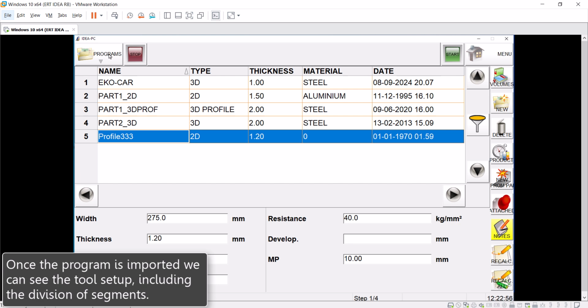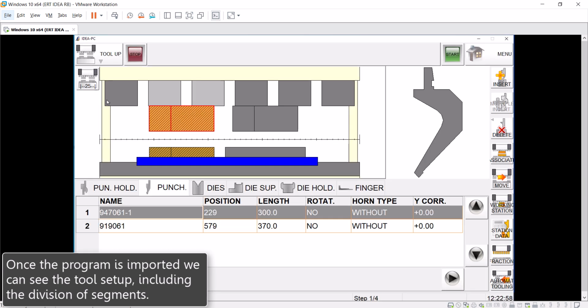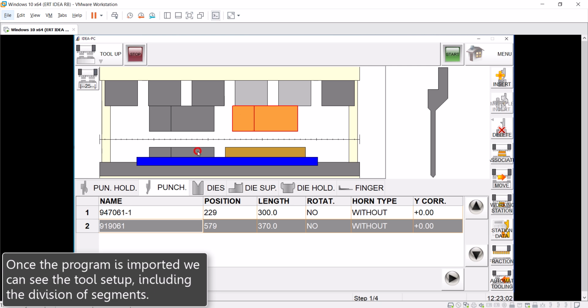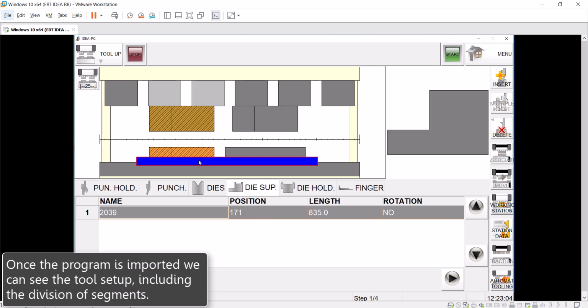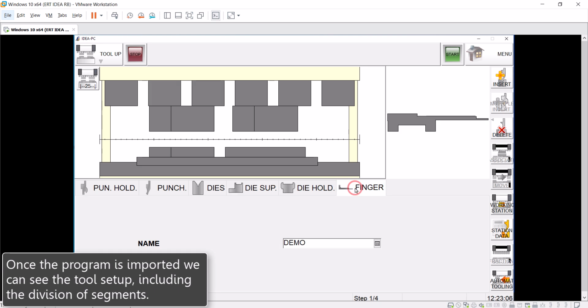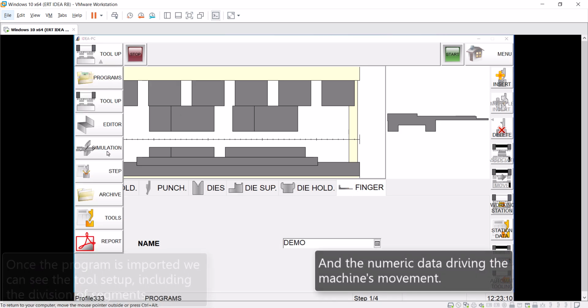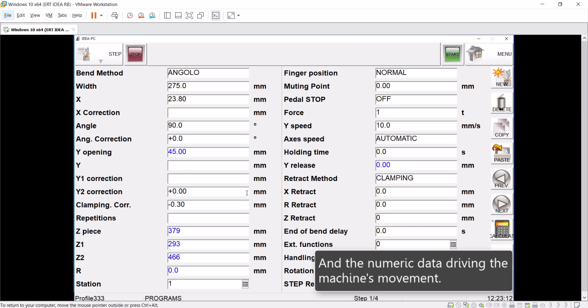Once the program is imported, we can see the tool setup, including the division of segments, and the numeric data driving the machine's movement.